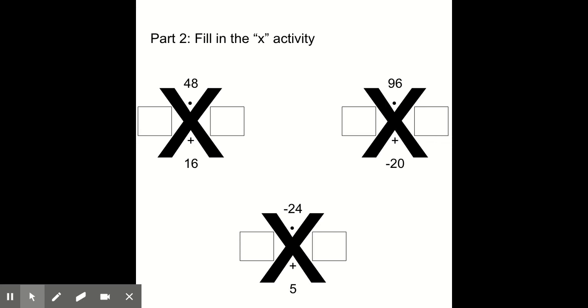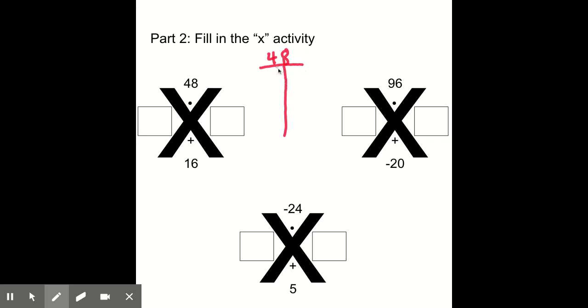Now you'll notice that on part 2, I included T-charts. And what you have to do on your paper and upload to the activity for your T-charts is to list all of the factors of this top number. Now remember, factors are numbers that you multiply together. So what we're going to do here for 48 is list all of the factors of 48. Now, yes, you do have to do this, and you do have to list all of them.